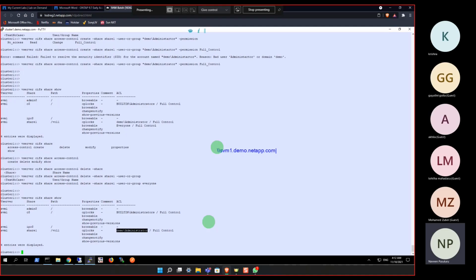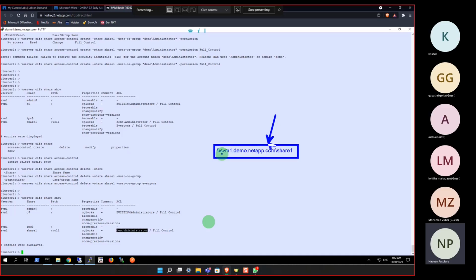Using FQDN is the best practice. And / share name. This is what we call the CIFS share path. Whenever you create a share, you'll get a path like this.